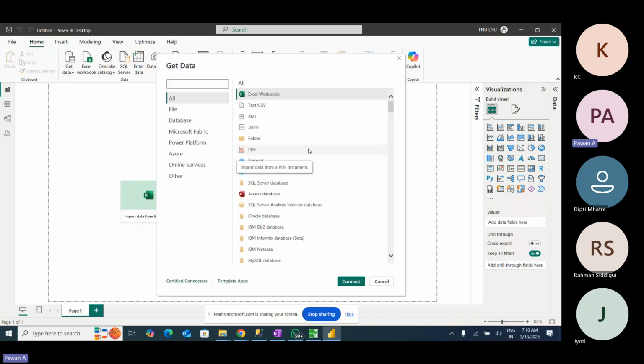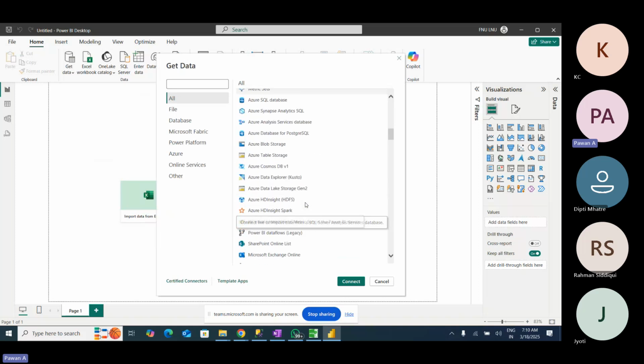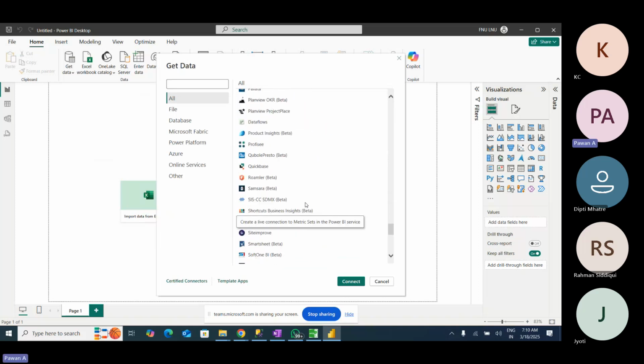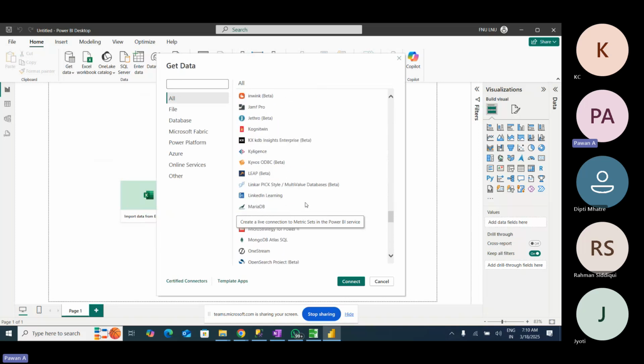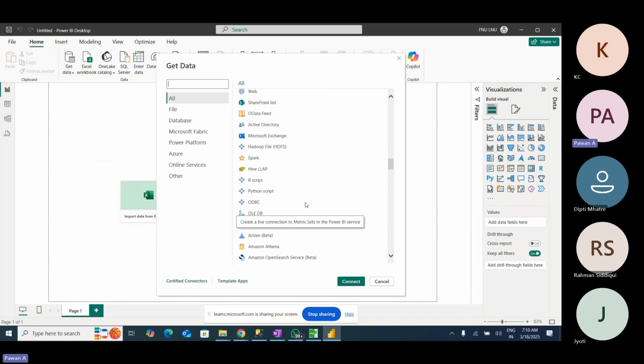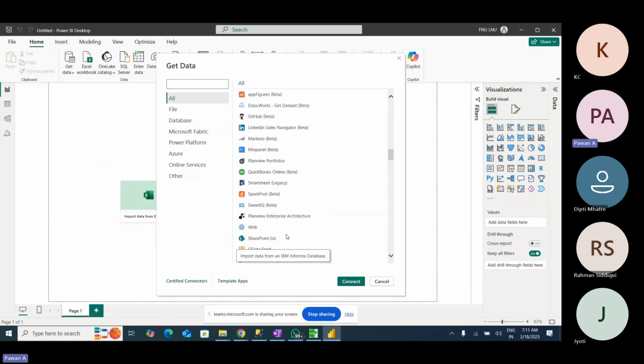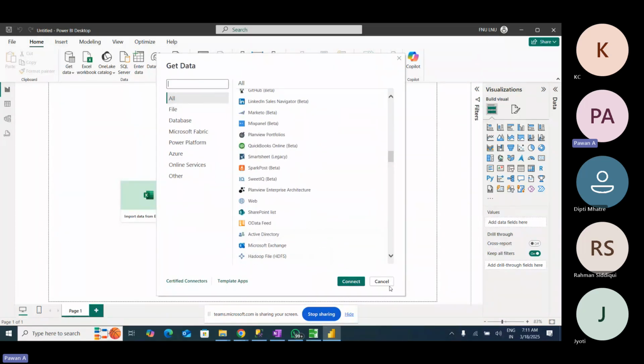Here you see there are more than 100 data sources which you can connect to via Power BI. SQL Server, Oracle DB, Azure Synapse, Data Lake, GitHub, IBM data sources, everything you can connect to. That is one of the added advantages of using Power BI Desktop.